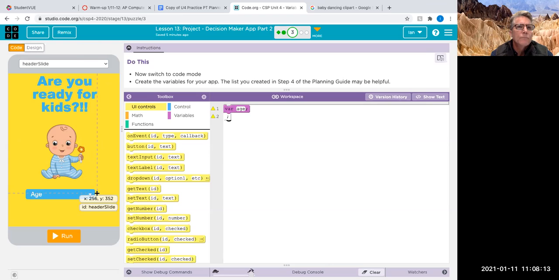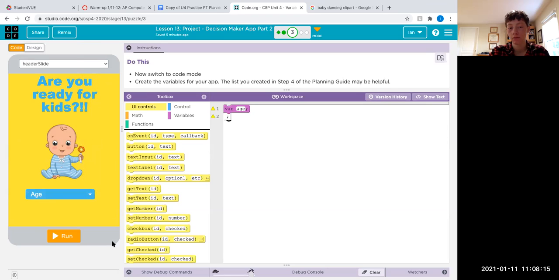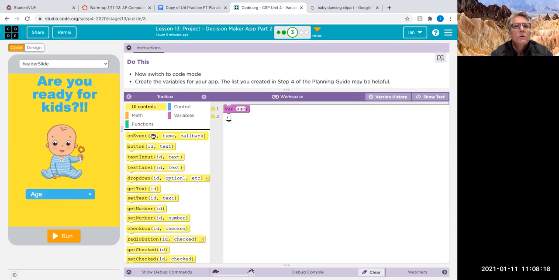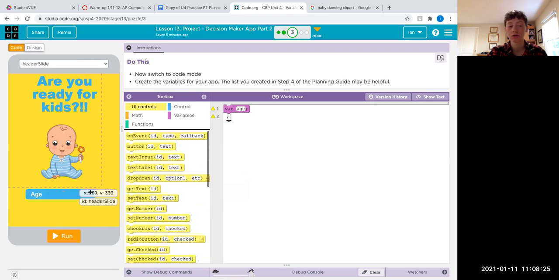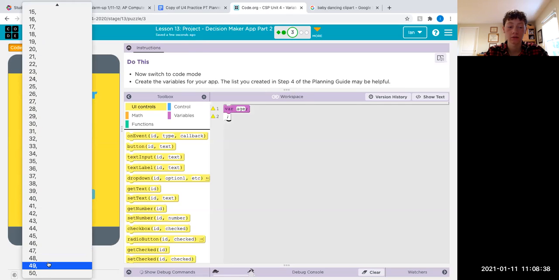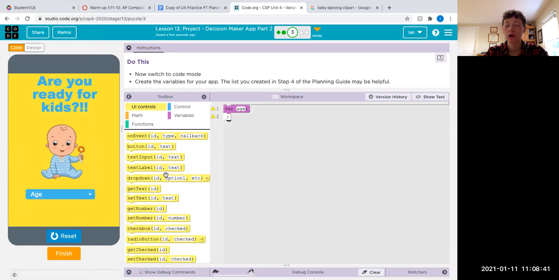So what you need to do is to start out with, you need to make your buttons, right? Yes. So you're going to have an age button. I kind of struggle to figure out. I just need help with literally one, and then I'll know how to do the rest of them. So I have the age drop down, right? And it has all the way up to 50. So how would I code that button so that if you click on it and it's above 18, you move on to the next slide?